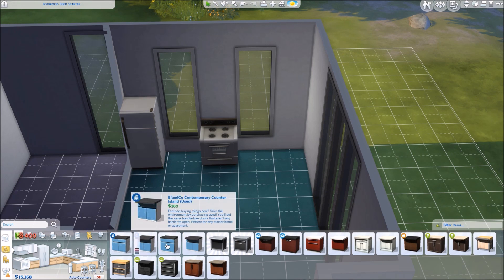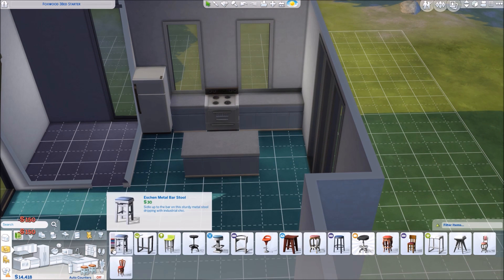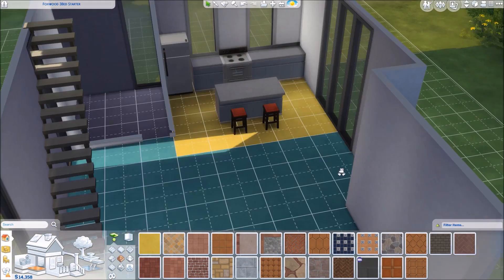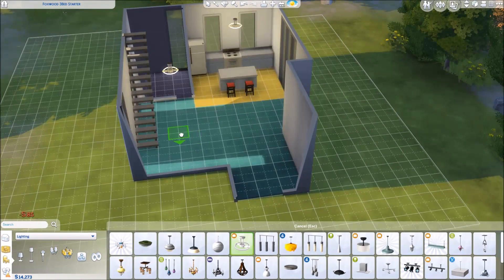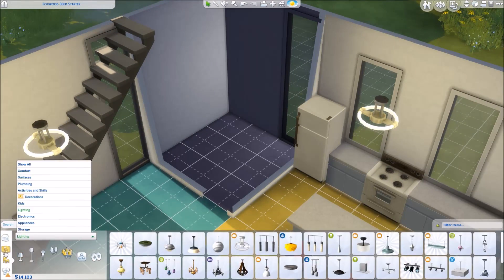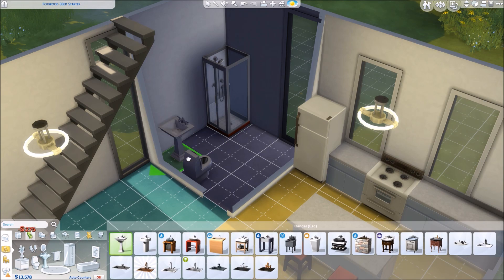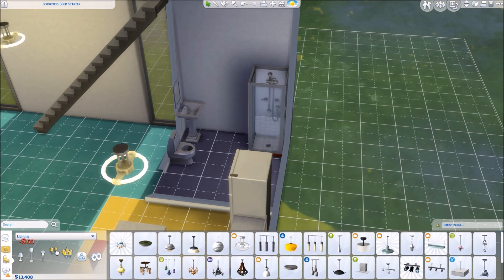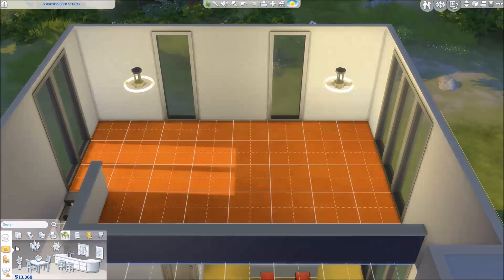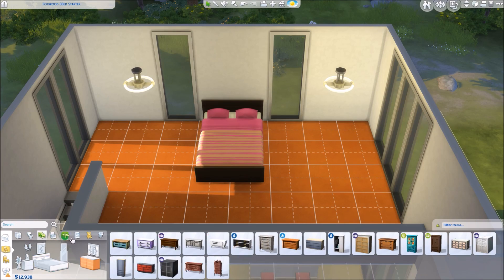Since the furniture and flooring were going to be kind of crazy, I went with totally plain white walls. The kitchen and most of the bathroom furniture are a slightly fun color, but it's all the really cheap furniture because that's what I always do at the start of houses to save cash. Most of the furniture downstairs — the two barstools and the couch — end up being red, and that's how you get your color.